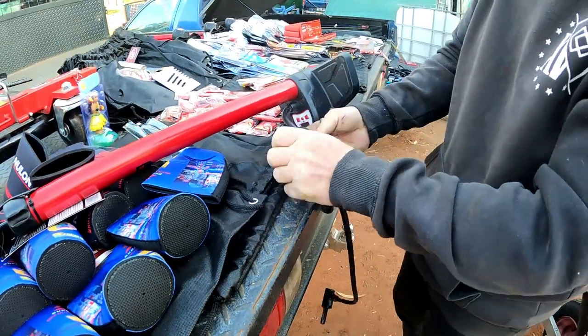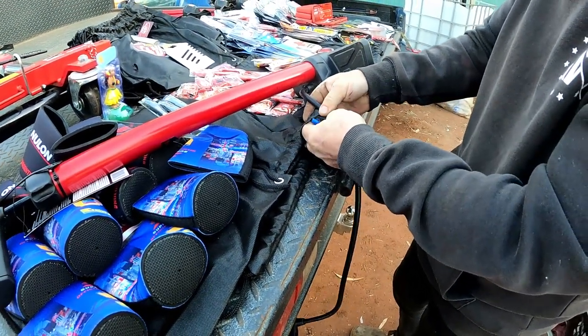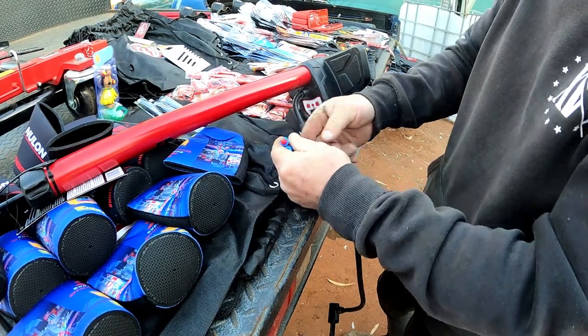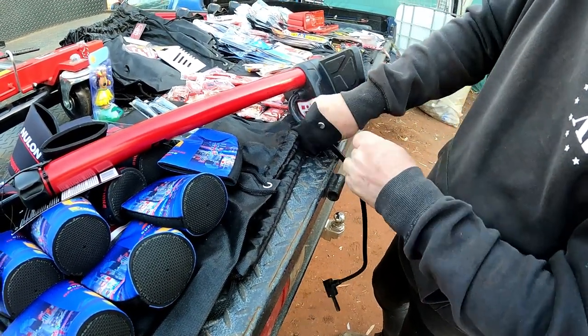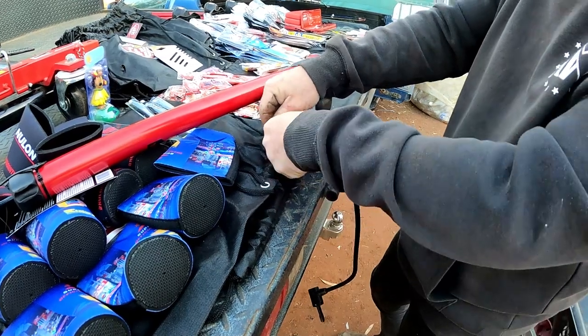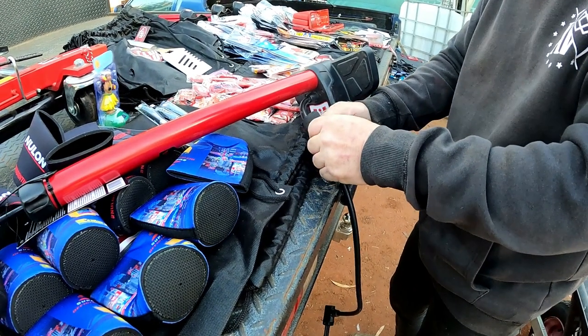In here, all the extra little bits and pieces too. Like for the balls and stuff, needle nose. Like you got one needle nose and whatever else you got there. So that's all attached to, I don't know what that one is. What's that? Oh, that'd be for a valve. Yeah, probably. So that's all attached to the push bike pump. We've got four of those.